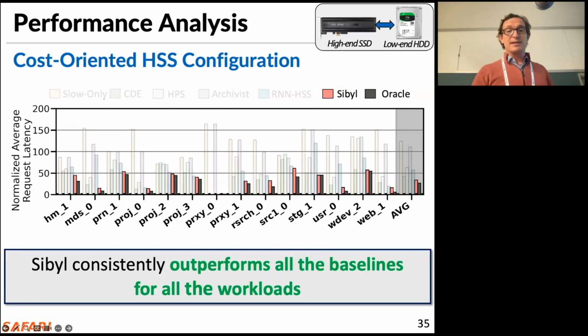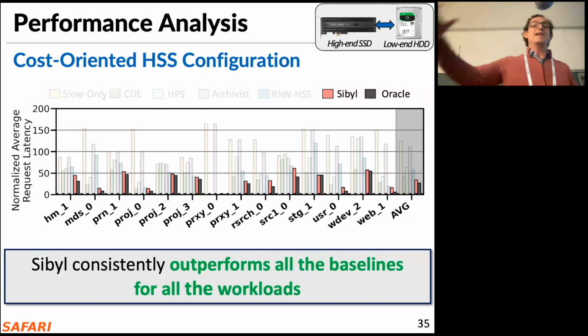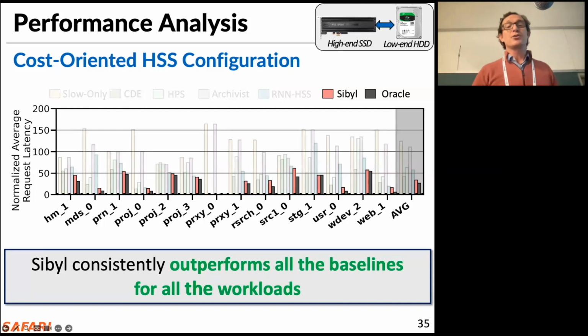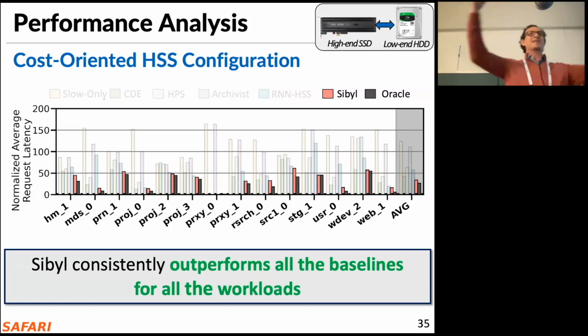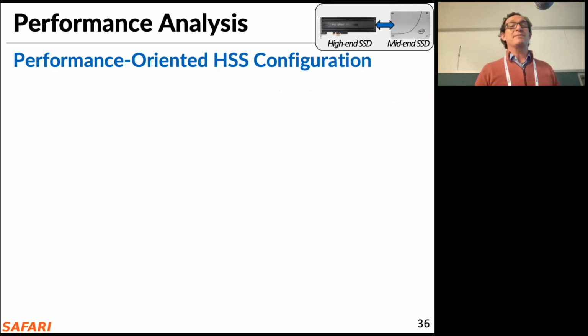This is Sibyl, the red bar, and the Oracle is an optimistic baseline that ideally determines the best device to place a block in. So we're close to Oracle, and you can argue that this is not the best Oracle you can design, and you would be correct. There are some limitations on the Oracle as well, because it's very difficult to determine based on future execution what's the ideal decision to make. You have to look at a time quantum, and then Oracle is based on that time quantum. But still, it's not a bad Oracle. We cannot outperform the Oracle in most cases, but there are some anomalies that could happen in some cases. But you can see that the reinforcement learning agent is better than prior mechanisms.